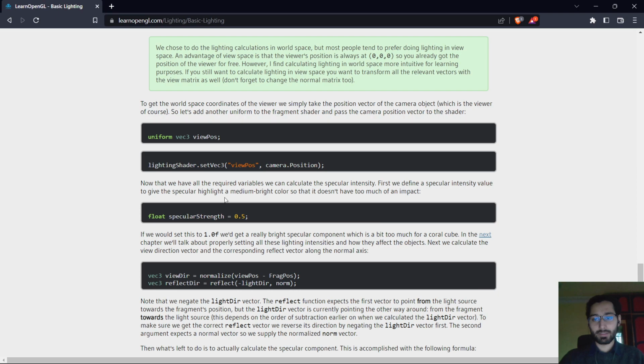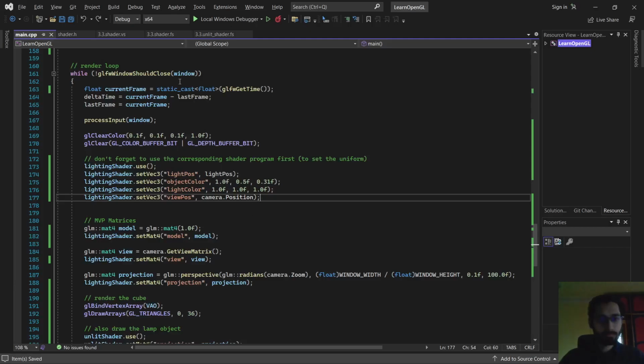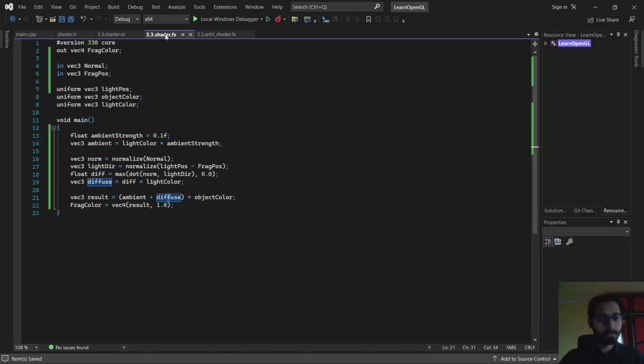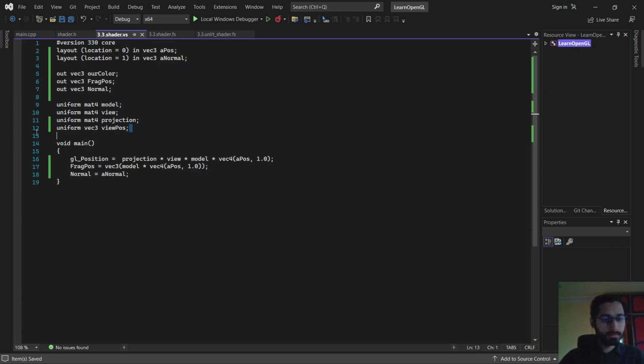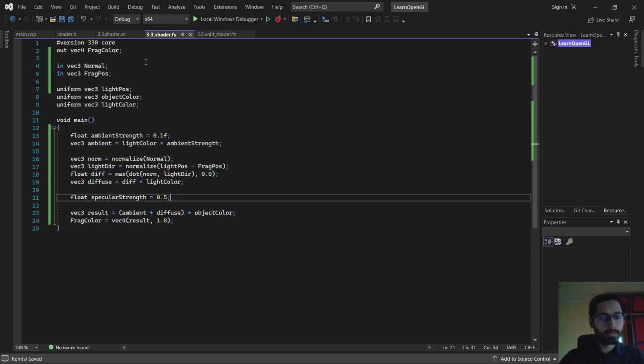First, we define a specular intensity value to give the specular highlight a medium bright color so that it doesn't have too much of an impact. We shouldn't put this in the vertex shader.